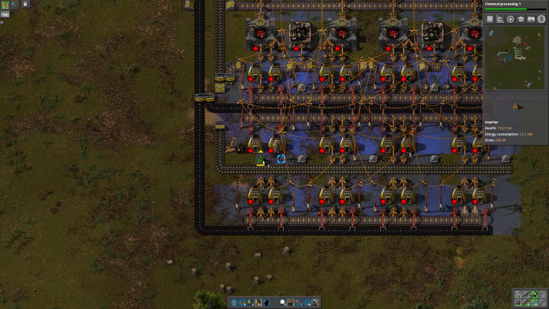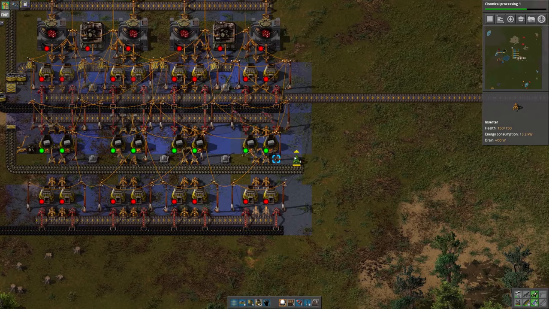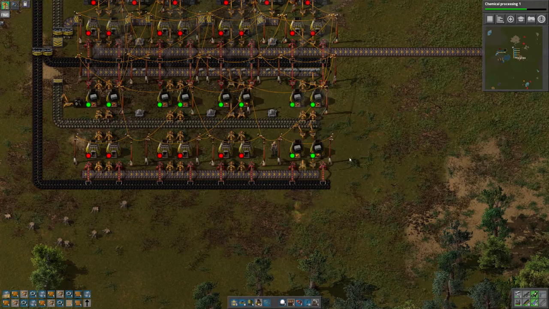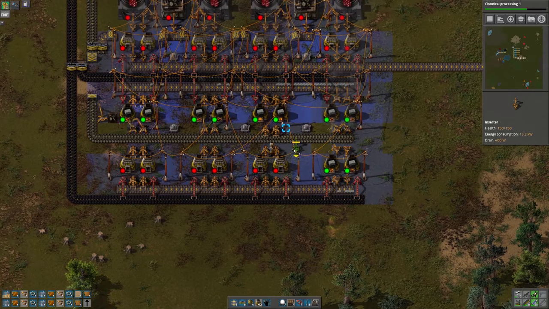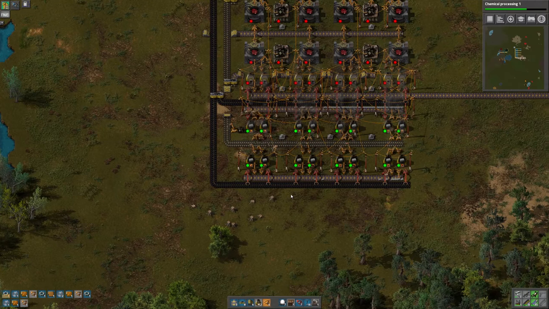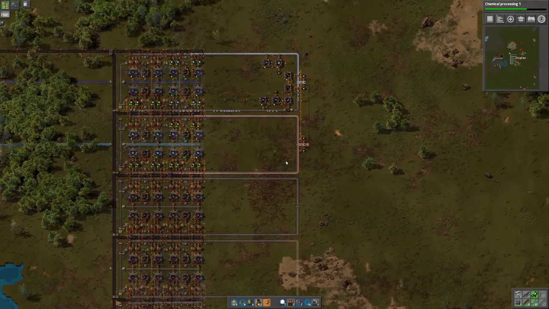I made these all face the wrong way. That's kind of embarrassing. All right, fortunately, that's easy to fix. Go this way. Okay. That looks good. Okay, so that'll start to eat up the stone, which should keep the rest of this running.